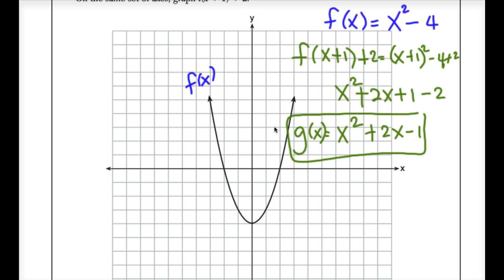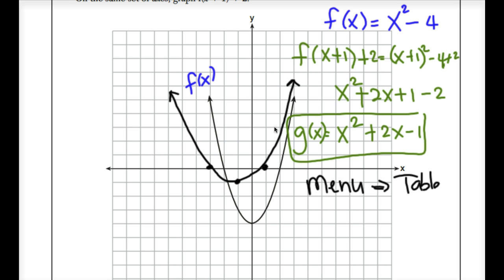Now the question says, can you graph this on your table? So this means graphing that on the calculator, I'll have a point here, and something that looks like this. You should have a pretty parabola that looks something like this. And you can get these points from your table. You just go to menu. After you graph this, go to menu, table, and then go to option number 1 where it says split screen table.